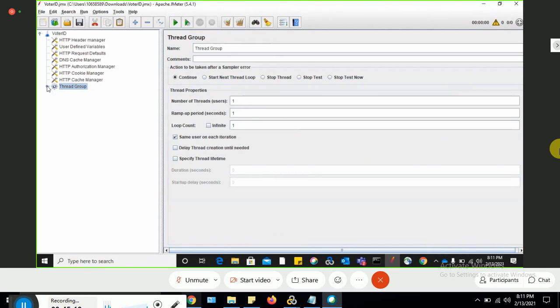Right. So like this, if you are facing any challenges during the recording using JMeter directly, there are alternative ways. You can install the JMeter plugin into the browser, create the account, and then record your application, and you can download the JMX file. Then you can open the same JMX file in your JMeter.